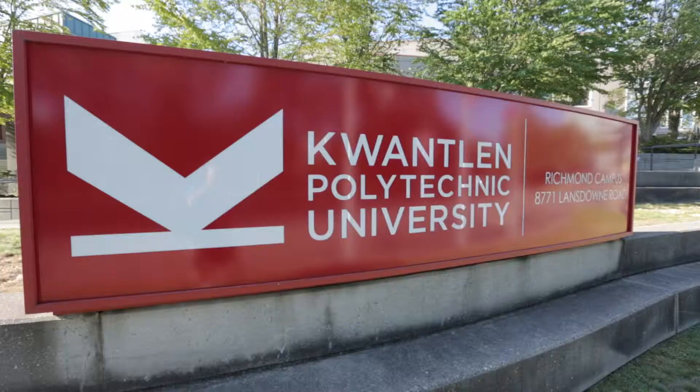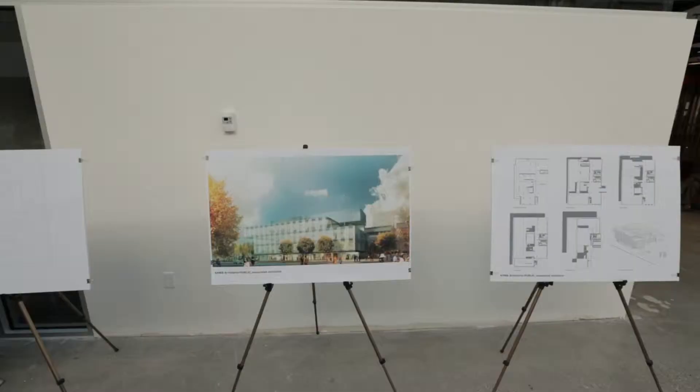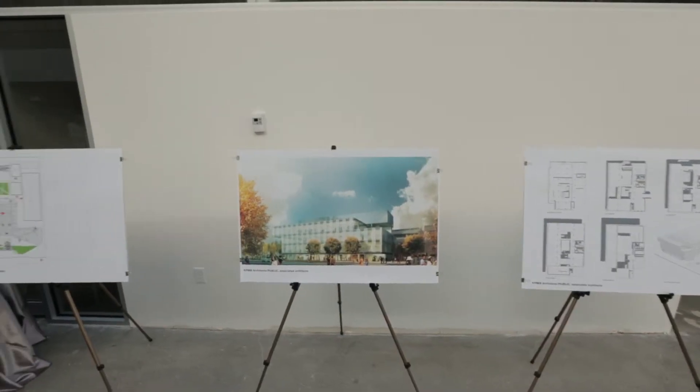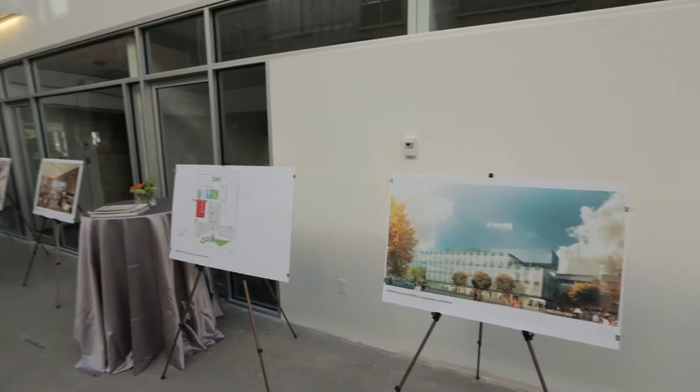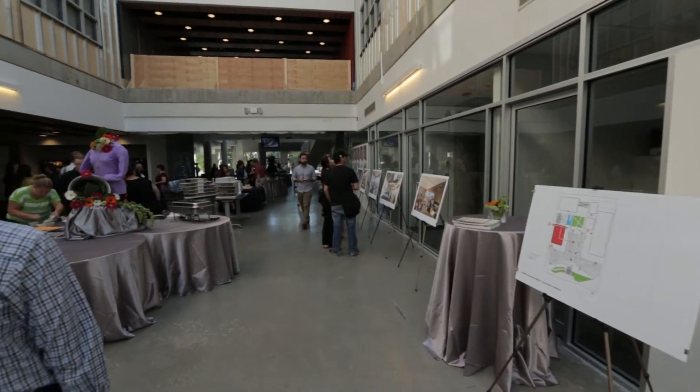We knew that SFU and the university in Italy did an exchange program, and the Italians came over to observe, view, and learn what they could about the technical apparel business in Vancouver. That alerted me to the fact that the rest of the world knows what we're doing, but we can't see the forest through the trees — and if we don't become best in the world at it and really claim it, we're going to lose it to the world.